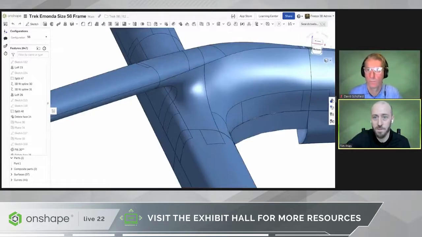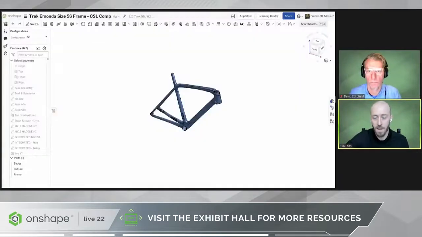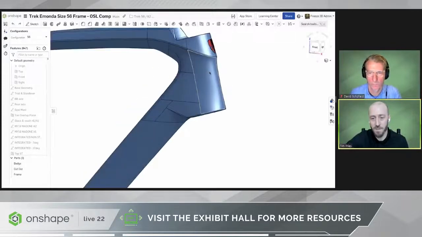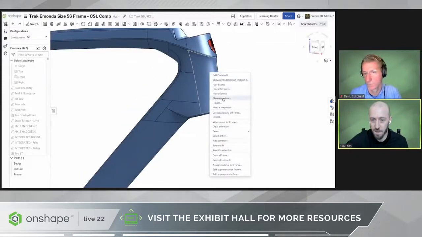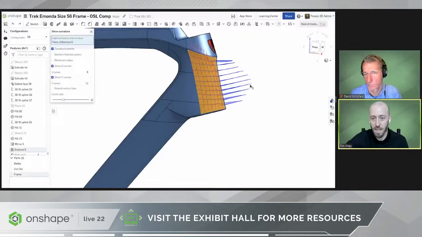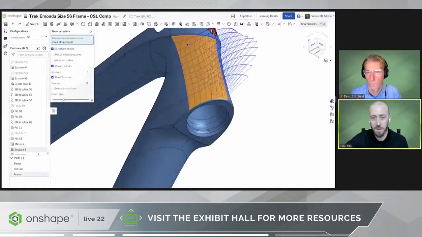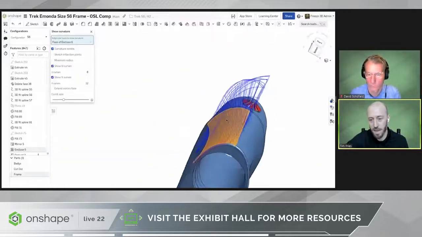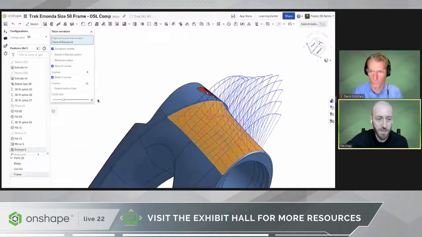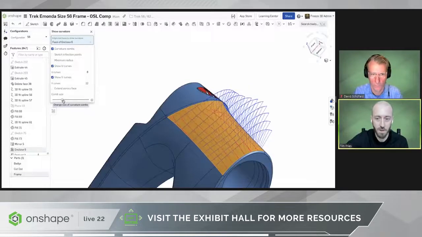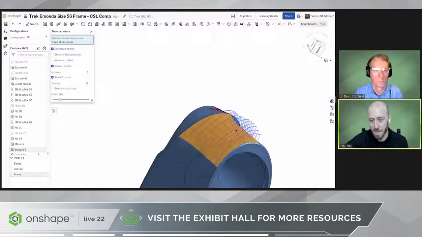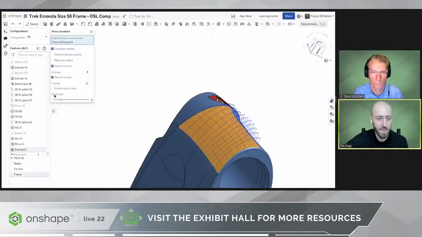let's go to this one here. Basically, if I want to check my curvature on my surface here, I can right click and show my curvature. And now my curvature combs expand to my surface. Now, we've always had combs inside of Onshape, but it's only been in 2D curves or curves in general, right? But now we can expand them to surfaces. And we can even check them.